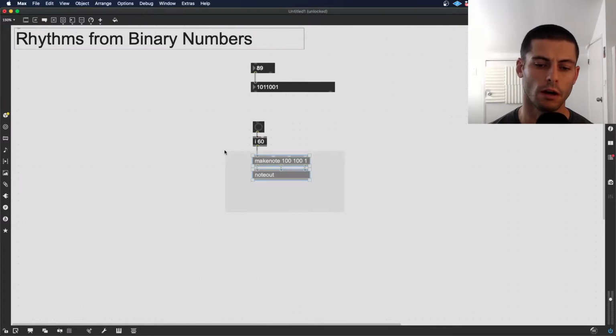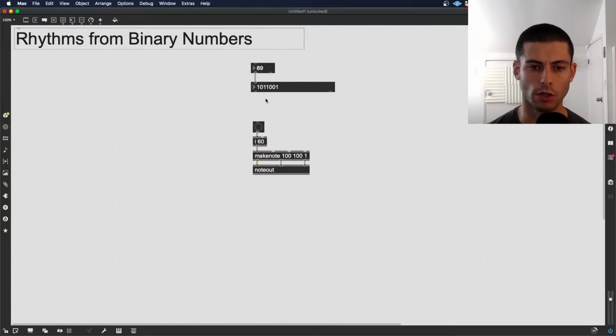So today we're going to talk about how we can use binary numbers to generate rhythmic patterns. This is building upon some of the work that we've already been doing, experimenting with sequencing devices in MSP. And today we're going to focus sort of narrowly on just the question of pattern generation. Basically, how do we generate sequences of gates and rests? And one interesting way to do that generatively is to use binary numbers.